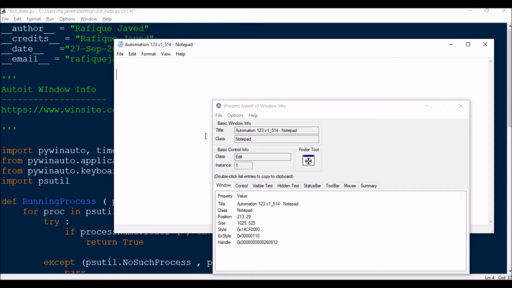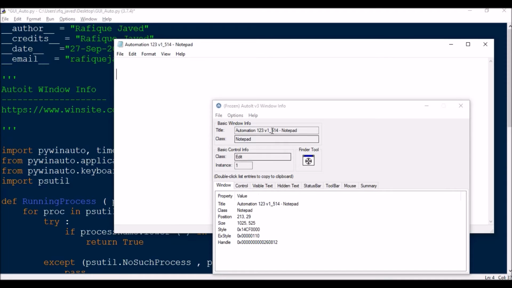Today I have brought another session on desktop GUI automation using Pywinauto. So today I'm going to show you how to connect to a window having a long window title, or a title that consists of some integers or gaps or some characters in it. I have got similar requests from many users on connecting such kind of windows. So stay tuned guys, I will be showing you how to do this.